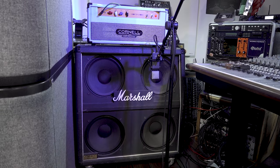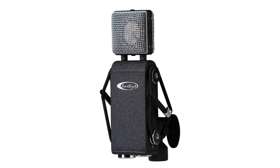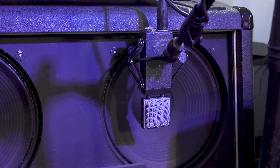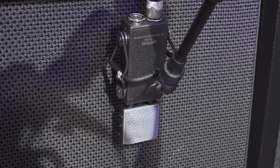We then have two 4x12s: my Marshall 4x12 and the Wazza 4x12. They are being mic'd by a Violet Microphones Amethyst - I think Violet are part of Jay-Z Microphones now. These things are excellent, really lovely on guitar cabs, nice and bright, plenty of body and they sound great. They also sound great for drum overheads, but in this case they sound phenomenal on guitar cabinet. It's a condenser mic so it needs phantom power, but other than that, that's pretty much that end of things.